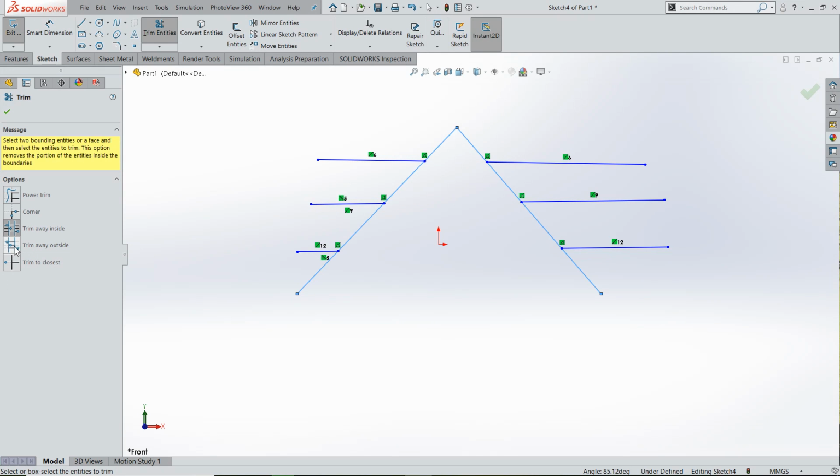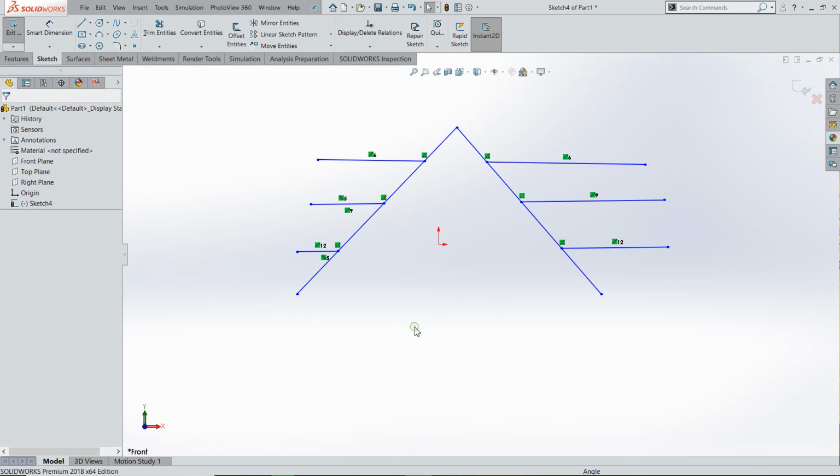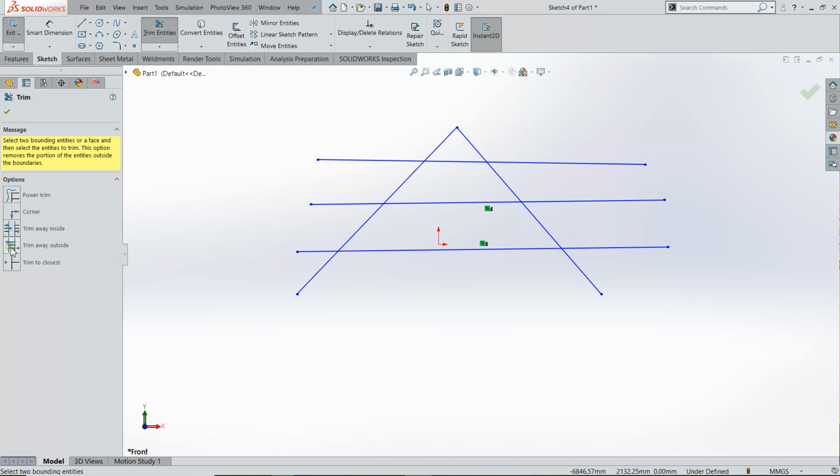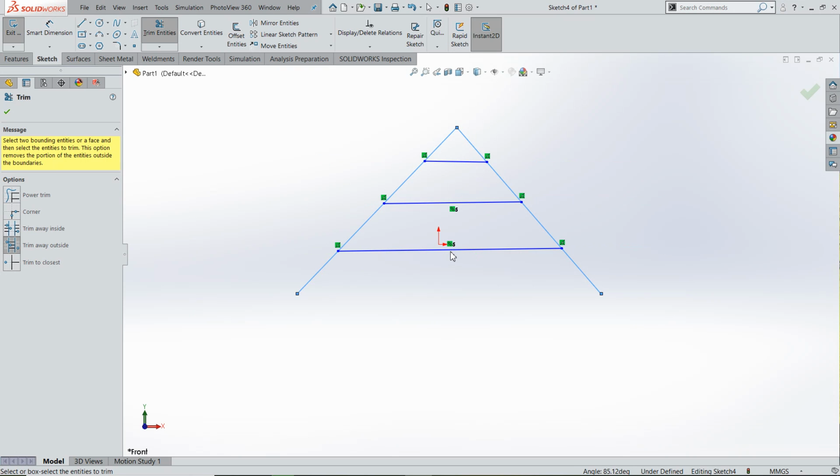In the same way, there is trim away outside. Let's check it out. Now the outside will be deleted. Then next is trim to closest.